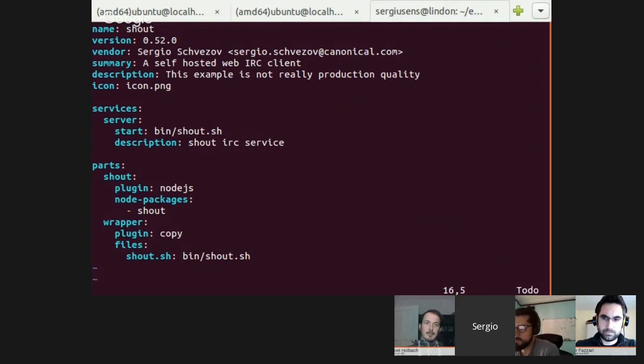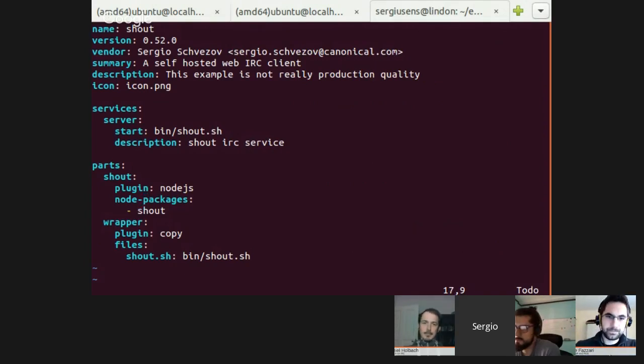For this, I define two parts. It could be one, but two for now, and I'll explain why they're two. So I just say plugin Node.js, and I have this node packages stanza keyword, and I say bring me shout.